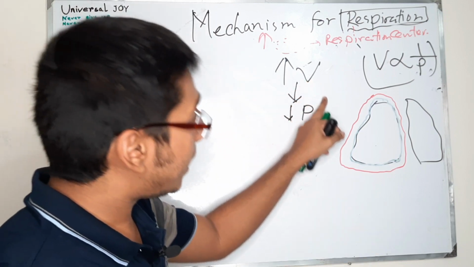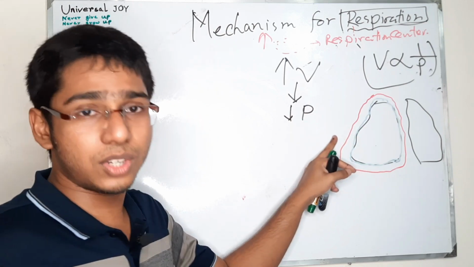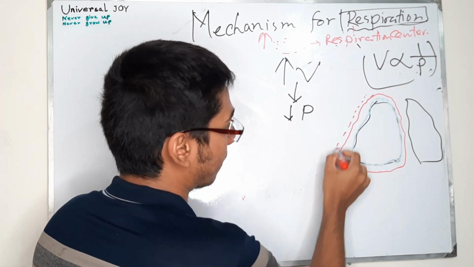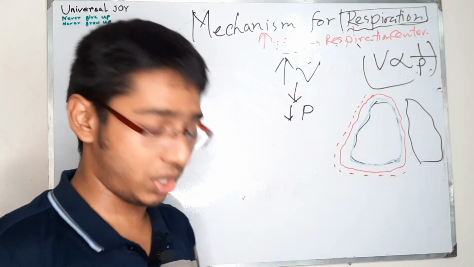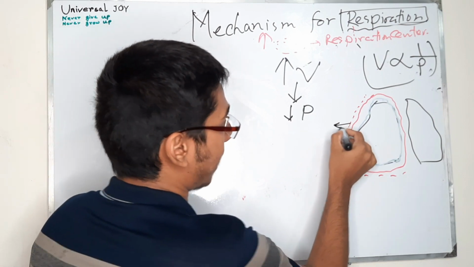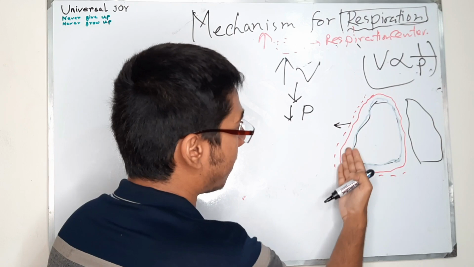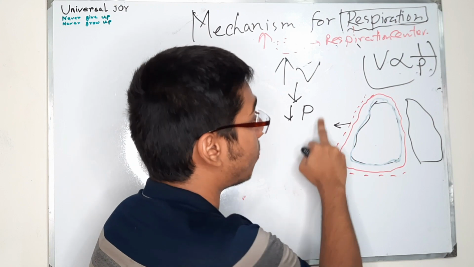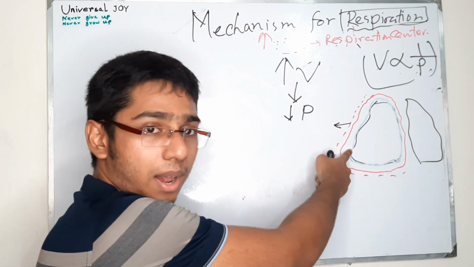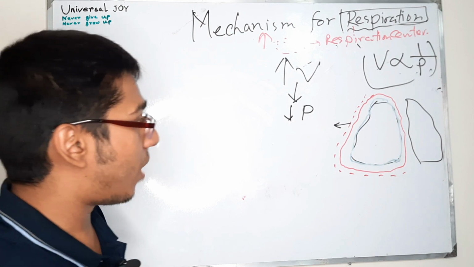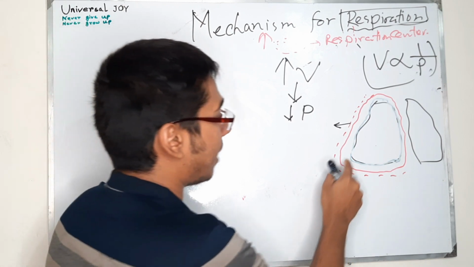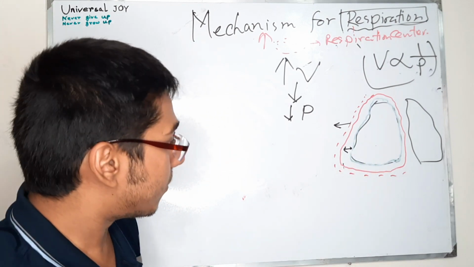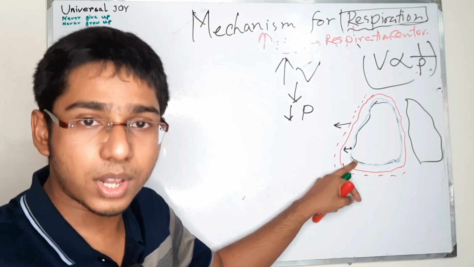Again, volume is increased, that's why the chest wall is expanding outward. If this is our chest wall, and these dotted marks represent it, then it will expand outward, and the parietal pleura, as it is adjacent to the chest wall, will be pulled away from the visceral pleura. If this phenomenon happens, it will ultimately result in an increase of the pleural cavity. The space between the visceral pleura and the parietal pleura is known as the pleural cavity.